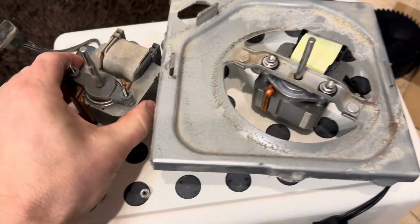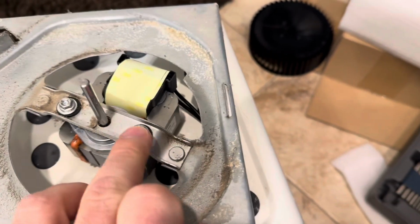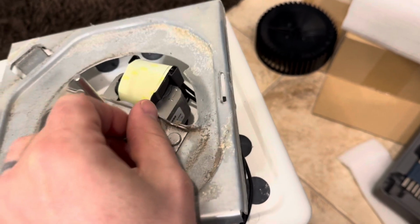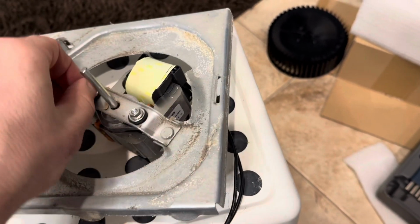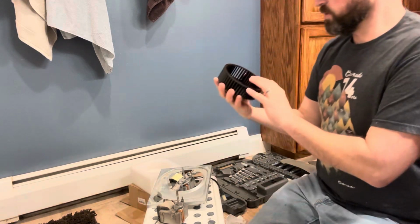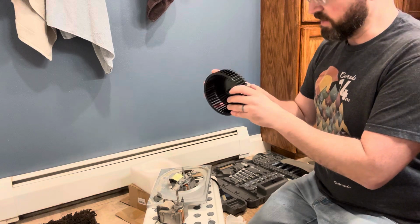Okay, here's a close-up view of what I did. Old motor pops out, new motor goes in, everything lines up nice. Put it right on. Use those rubber dampening washers, metal washer, and the nut on top. We'll tighten that down, and we'll be in business. Okay, that's good. Now the only thing we need to do is put this cage back on, and the assembly will be done.